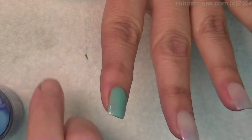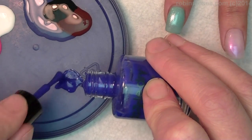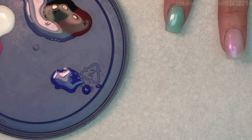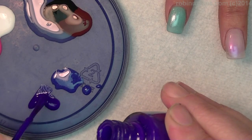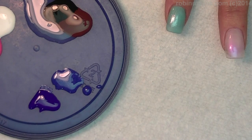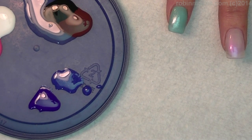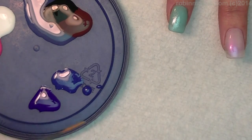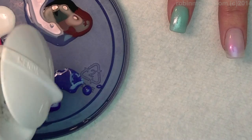Now I'm going to go and take my polish that's blue and dab some down here. And then I'm going to take some purple and dab some down there. Then, with a thicker brush, a thicker liner — you can use whatever brush you like that feels comfortable to you. I'm going to add acetone, scrape my acetone and pour it onto the plate.